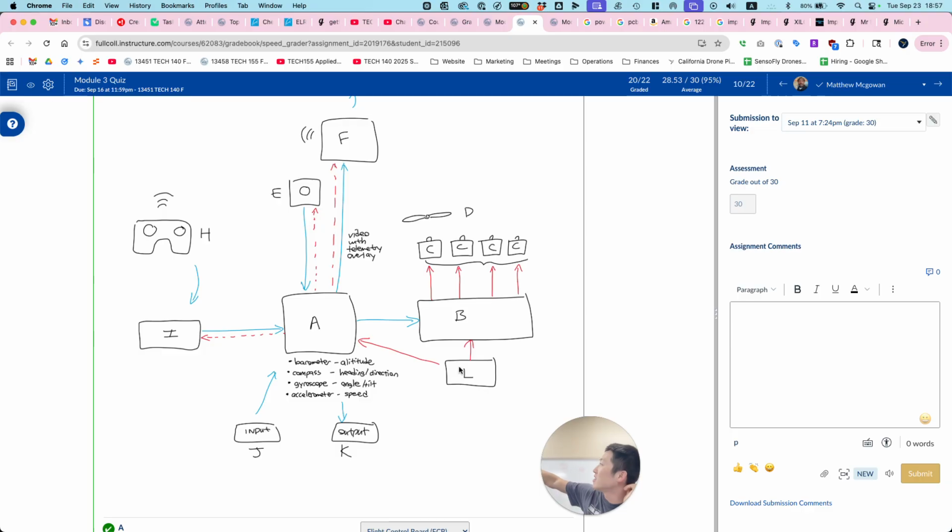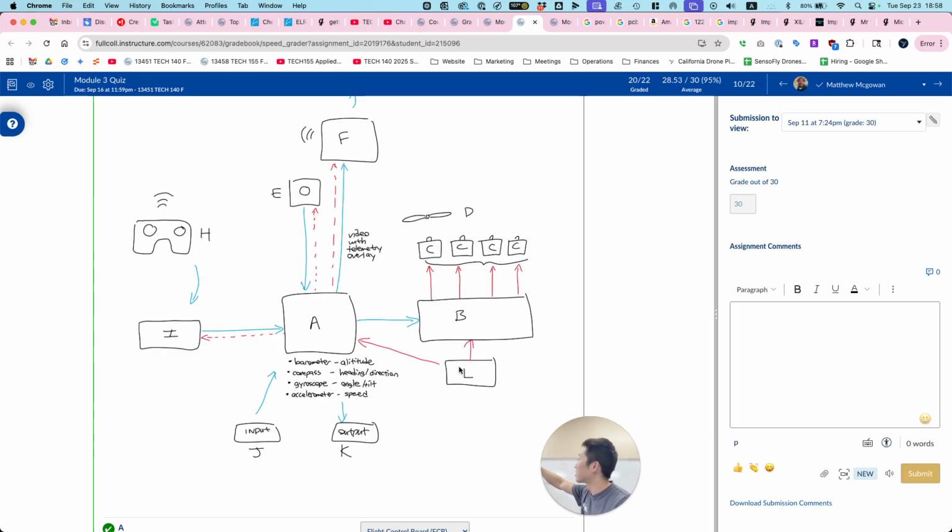Exactly. So technically you can go from E to F. That would just be literally a wireless camera. But you wouldn't get the specs from your flight board, like your speed and the voltage and things like that, which is kind of important. So you don't die mid-flight. Exactly.